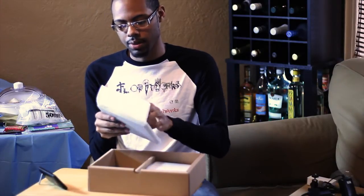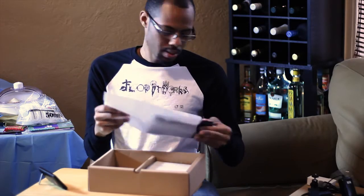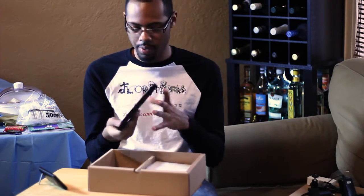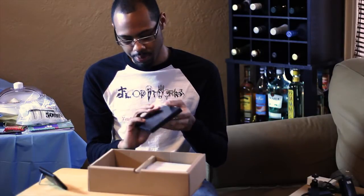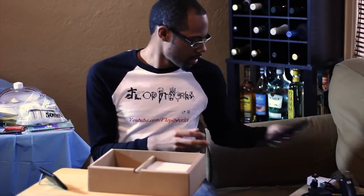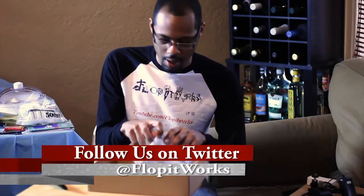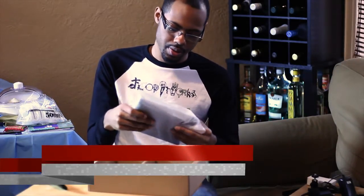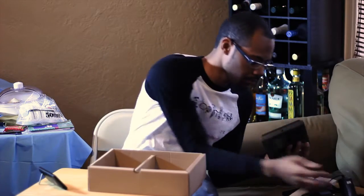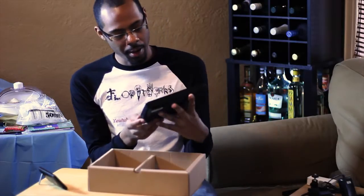What's this here? It's like the sunshade. Right here. Yep, here's your sunshade. Looks pretty cool. And let's see, last but not least, the monitor itself. So, yeah, pretty cool. There we go.